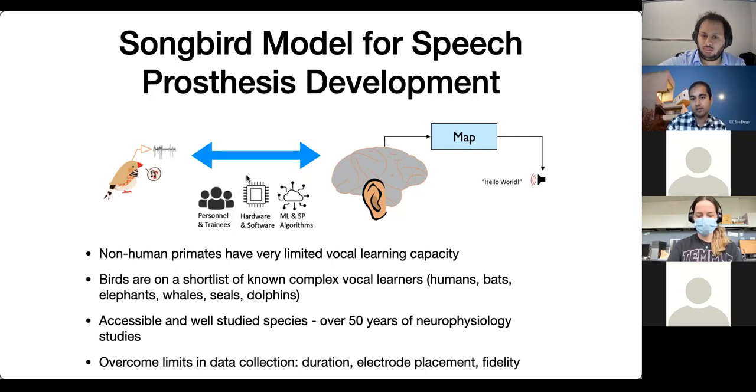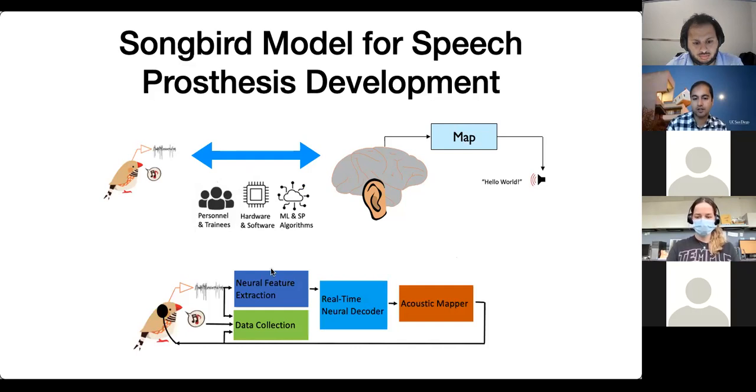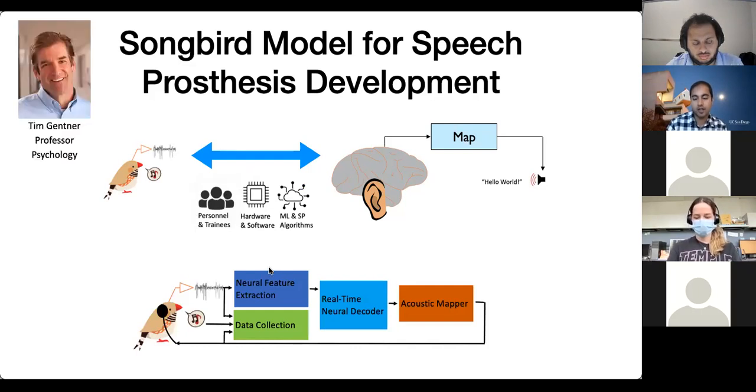And as you build these translational pathways, there's the personnel and trainees that benefit, that are able to cross this boundary, and you develop technology that can cross the boundary. And so this is what we're working on. And this is a highly collaborative effort with Tim Gettner. I myself don't have a background in songbirds until about 7 or 8 years ago when Tim and I teamed up. And so his experience in this area has been amazing.